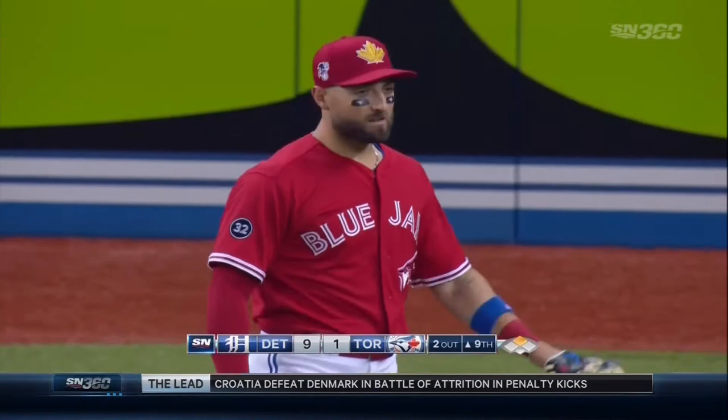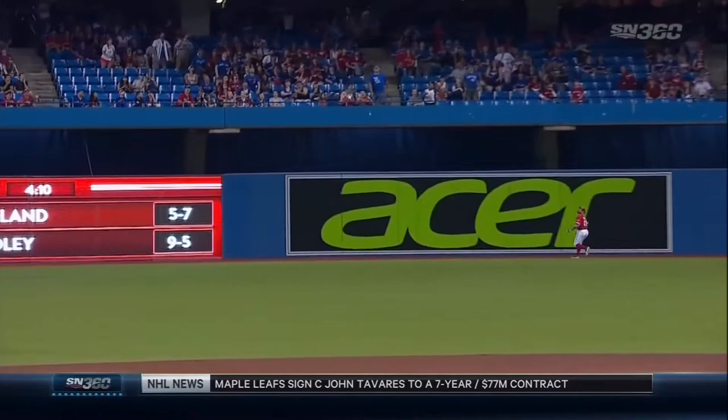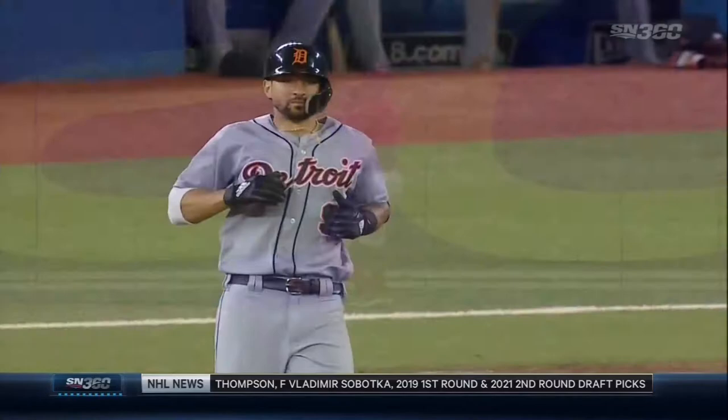This catch is almost as good as the one he made in left field when he was a young player with the Blue Jays. But boy, you talk about timing your play perfectly. He shaded to the right side of second base, and Yelmet thinks that's out, and it is out until Pilar gets there and goes high over the wall to make the catch. Watch him put that foot in, and it just catapults him up over the wall to bring it back.